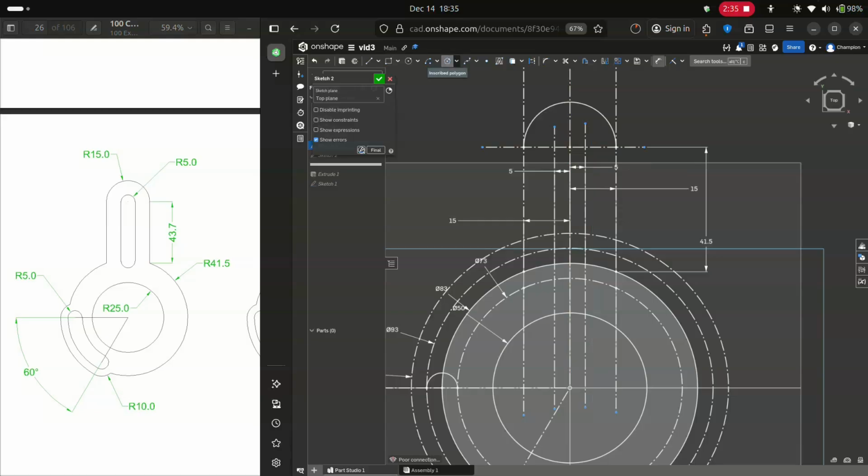Draw an arc to touch the top section of the inner vertical construction lines using the center vertical line as a reference. Next, draw a horizontal construction line to touch the bottom of the vertical lines and draw an arc to touch the bottom section of the inner construction lines, just below the 83mm circle.